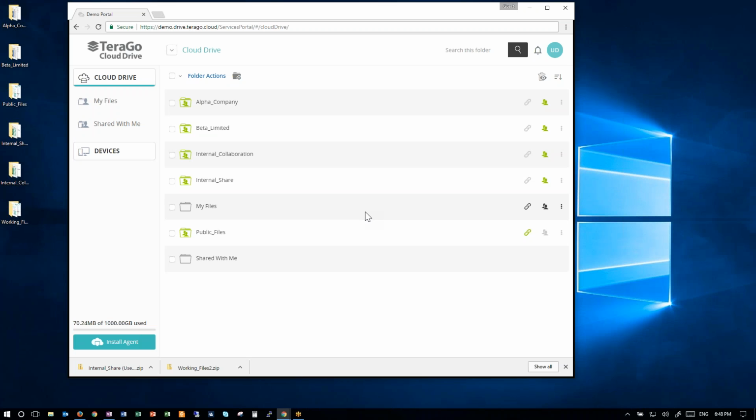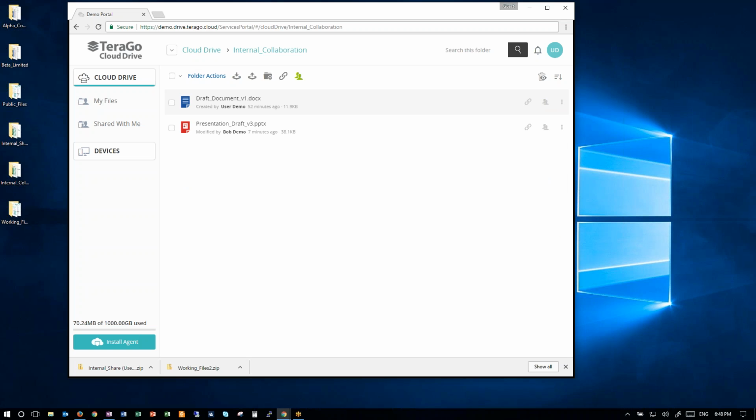In this demo video, we will be showing you how to use some of the fundamental file backup functionalities of Cloud Drive. There will be two cases that we will be walking you through. The first one will be how to go about restoring a previous version of the file that you saved on the Cloud Drive, and the second one on how to restore content that has been deleted from your Cloud Drive.